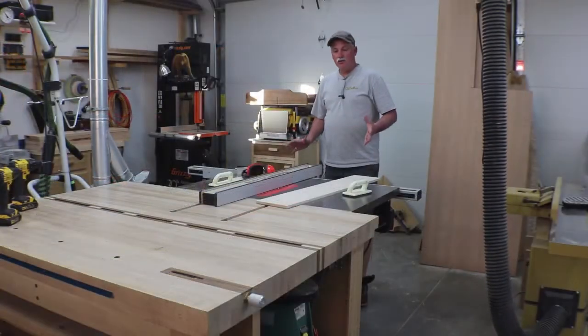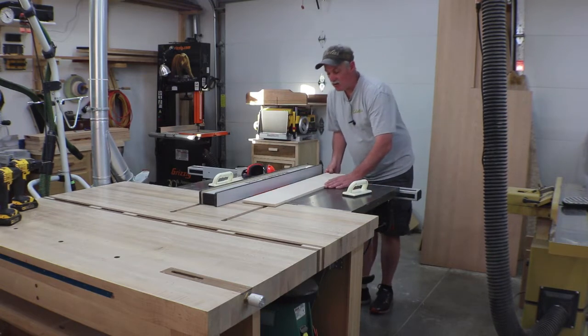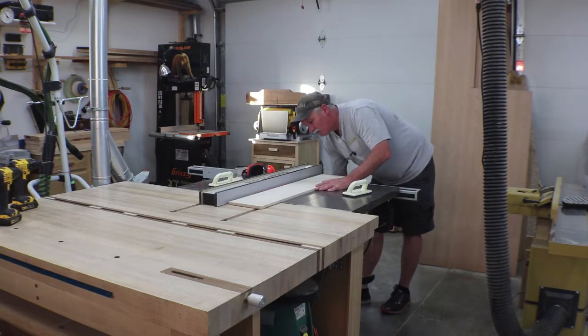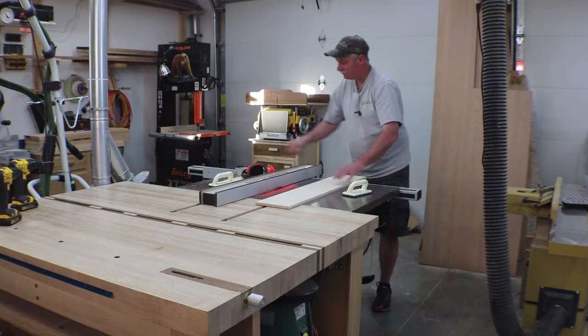Okay, so now that all my grooves are cut to accept the drawer bottoms, to do the backs, all I have to do is raise the blade and just cut the backs off.